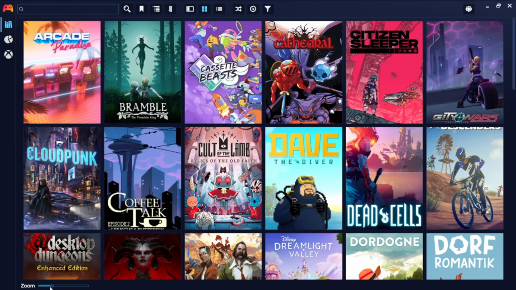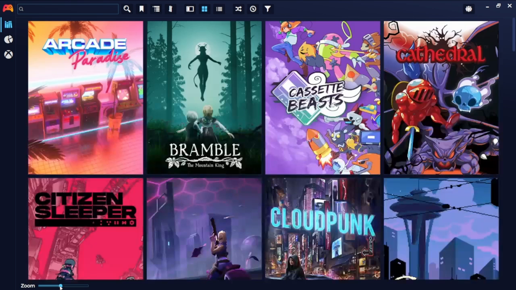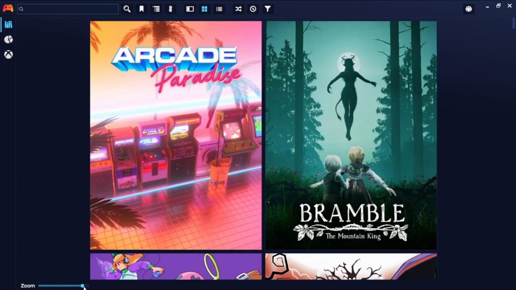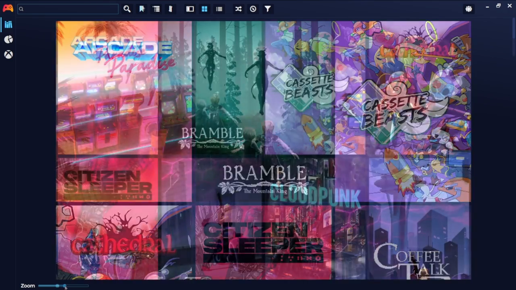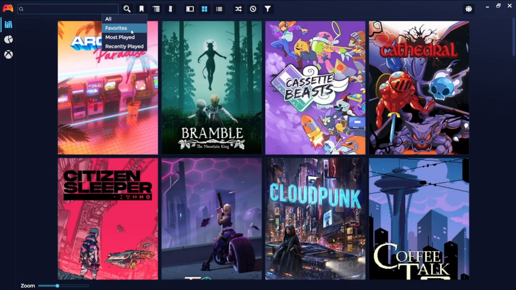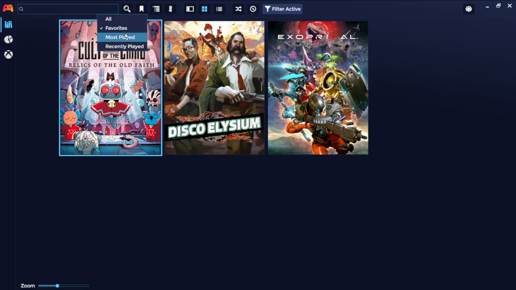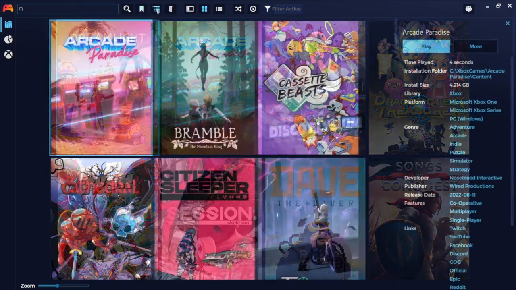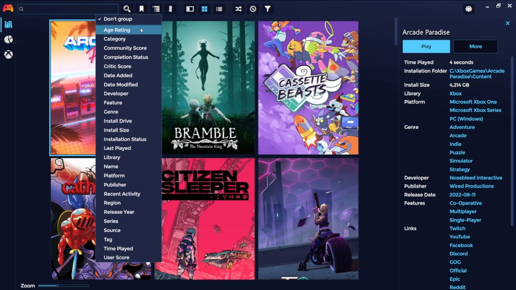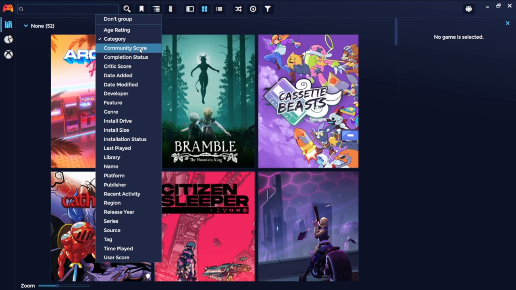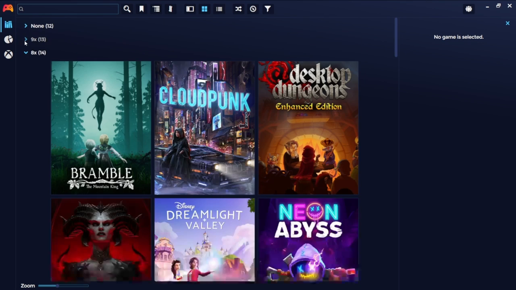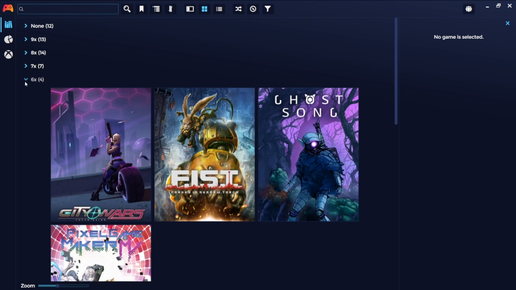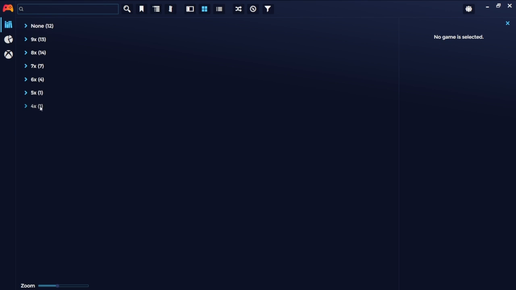The desktop application that you see here is where you do most of your organization, sorting, and editing of your game library. If you have a huge library of games, finding what you're looking for is easy. Filter between most played, favorites, and latest played. Group games together based on installation size, genre, publisher, completion status, and many more. Sort games between libraries, publisher, developer, genre, and much more.